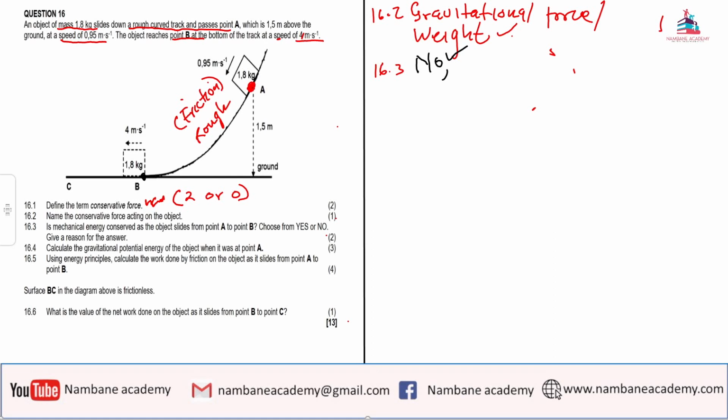By confidently knowing that once friction is there, the system is not isolated. And if the system is not isolated, it basically says there is friction now. So this one you got it right. I am very happy, Mr. Sekwi, your answer said there is a non-conservative force. I don't have a problem with that.